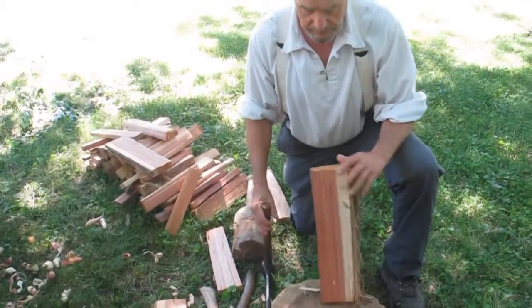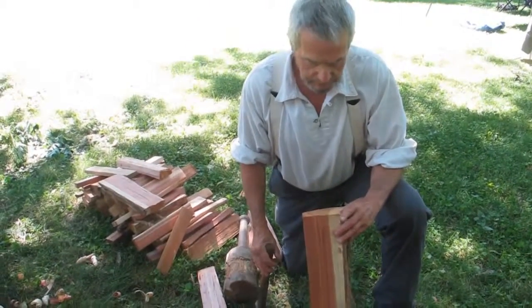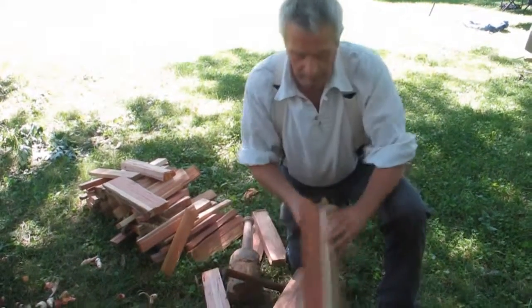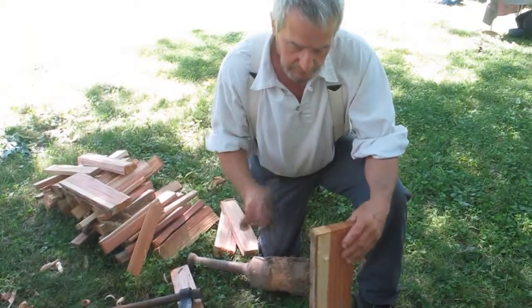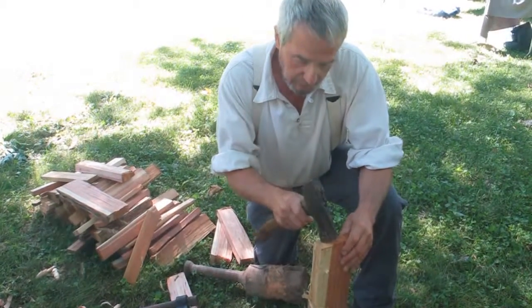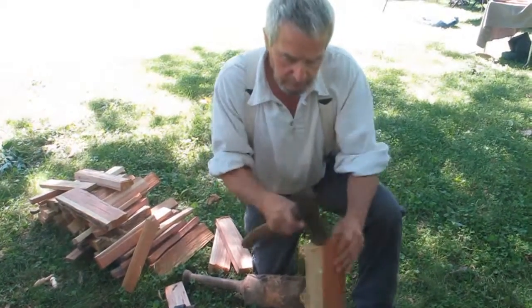So look at that. On the side, I may have enough for two. I don't know. Stay. Go ahead and trim. I'm going to trim that off right there. We're going to take a little bit of that out of there. Nice.